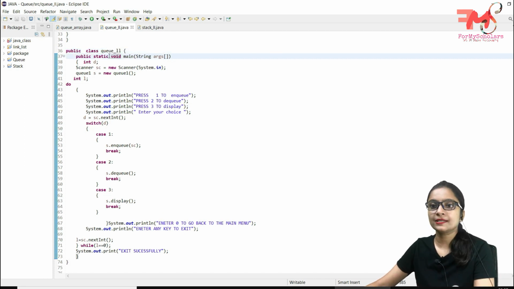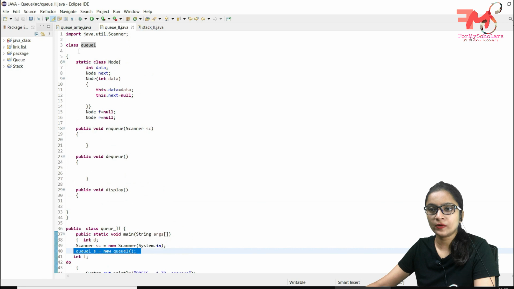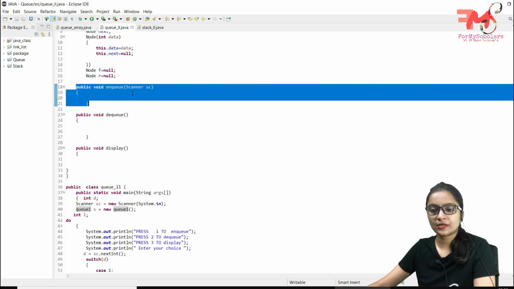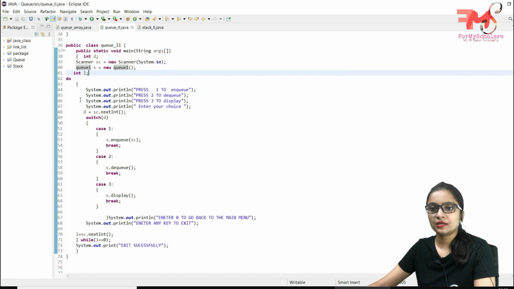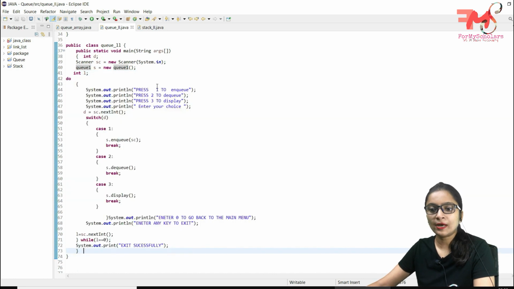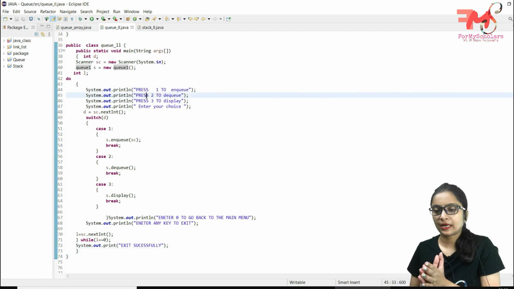So it's a class that is QLL, and I have implemented the main function in this class. I have created an object here for the Q1 class. Q1 is a class here. All the functions, that is Enqueue, Dequeue and display function, I'll create all these functions in this Q1 class. So I have just created an object here. Now I have implemented a do while loop here, so that the compiler can ask the user for inserting the data again and again until he does not want to exit from the program.